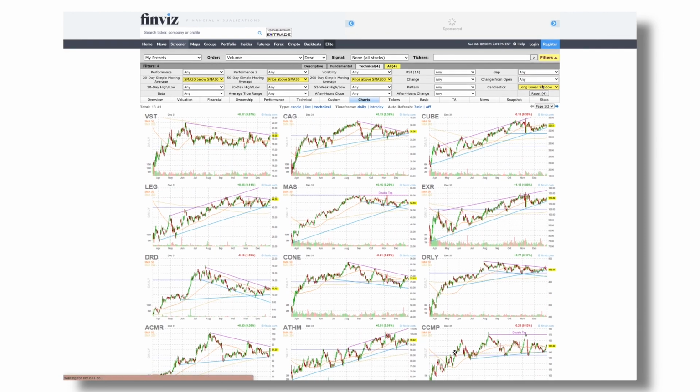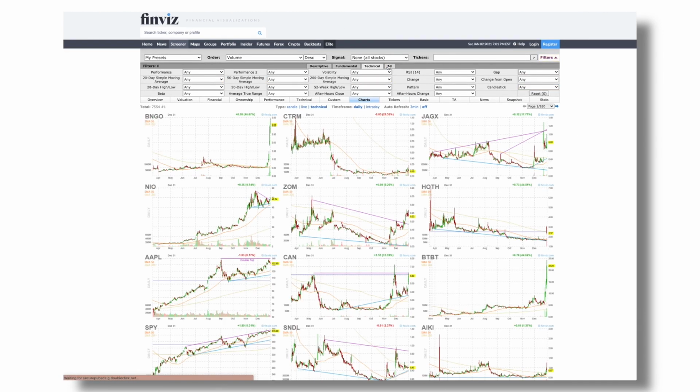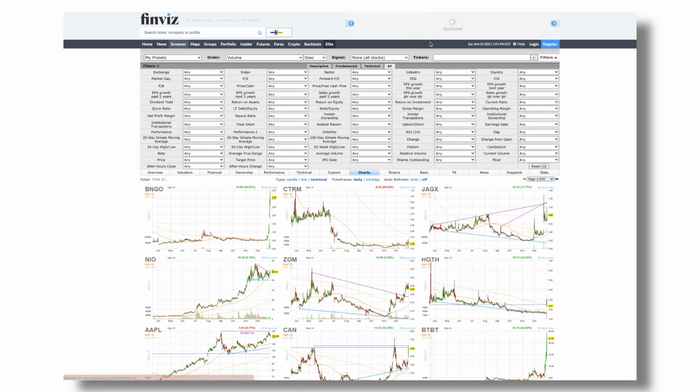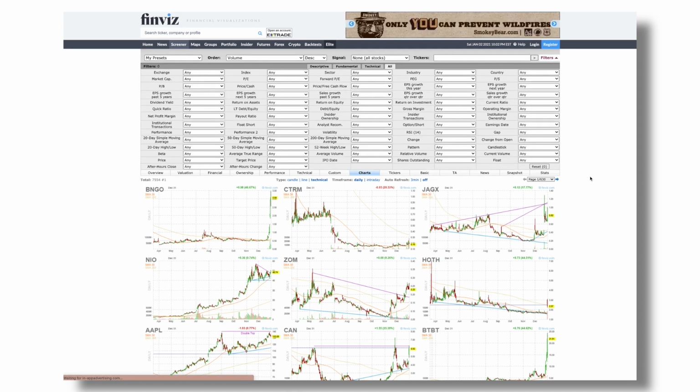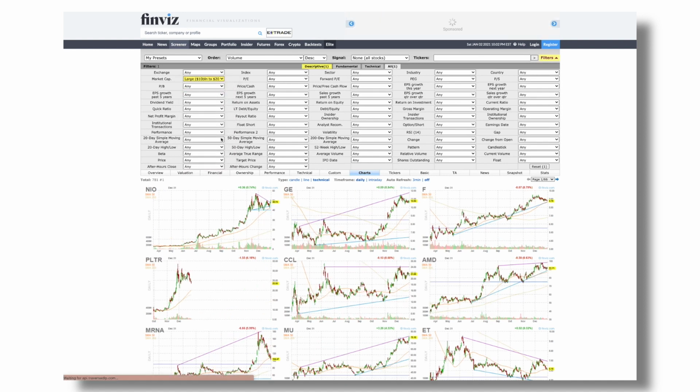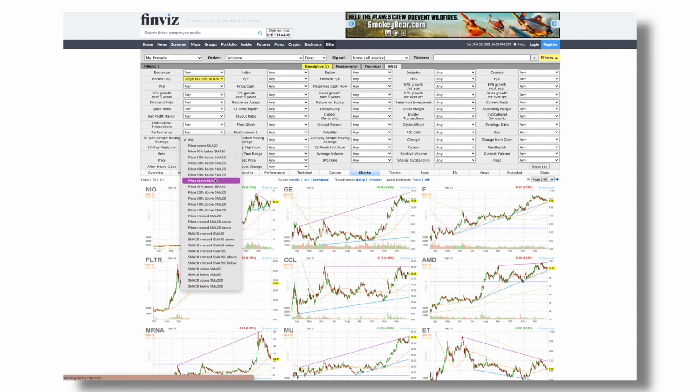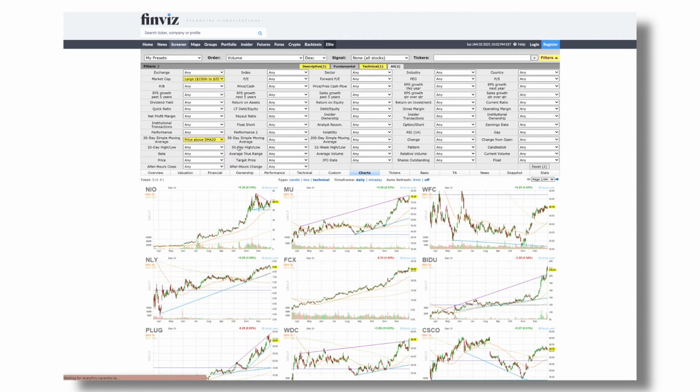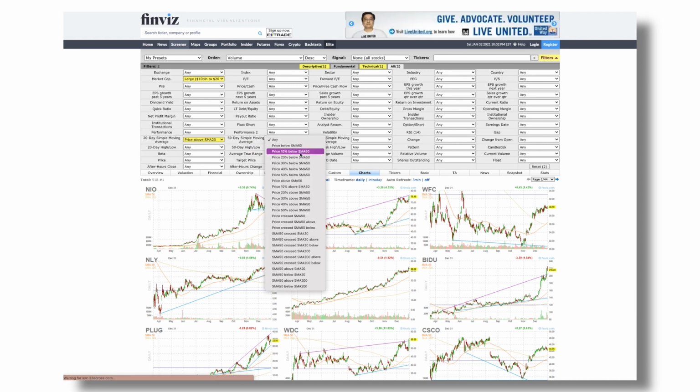So for the final example, let's go into one that has a combination of all of these. This is how I really use it, right? You can use it individually, but really you want to dial down and find something that's really going to be the banger, right? So let's do a large market cap, and the price is going to be just above the 20 simple moving average. And then we want the 50 to be above the 200.